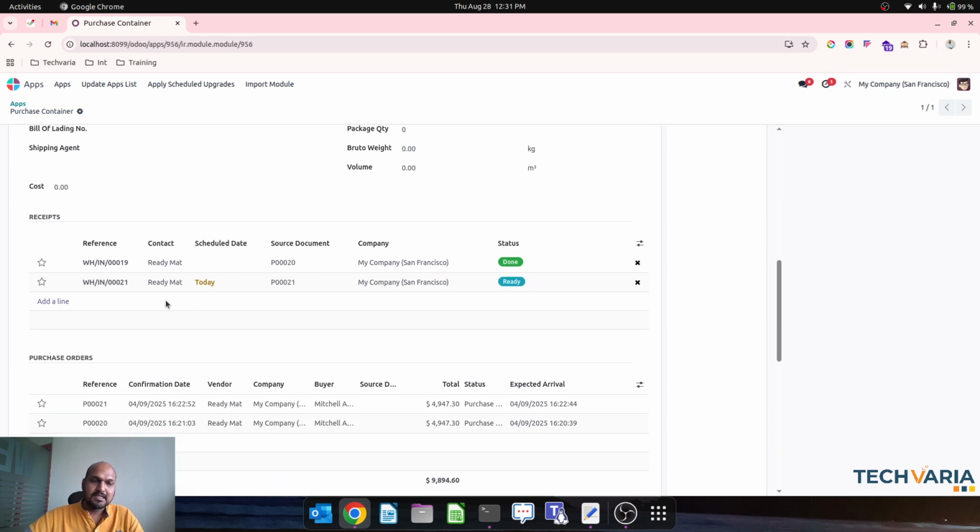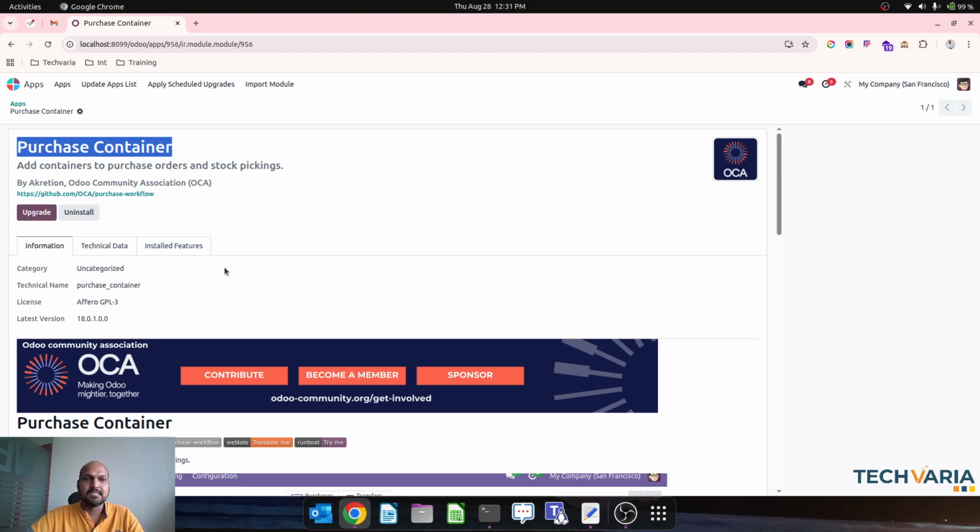And then we can connect all the purchase orders with their receipts to this particular container master, and keep all the information handy with us.